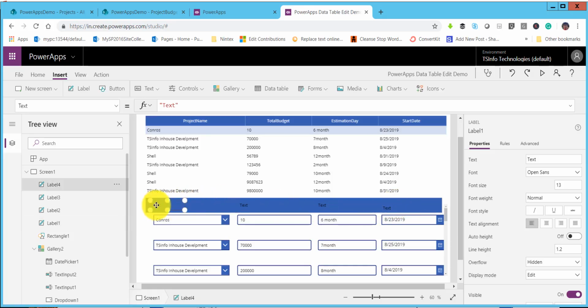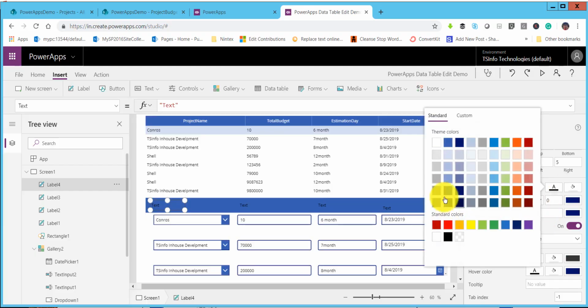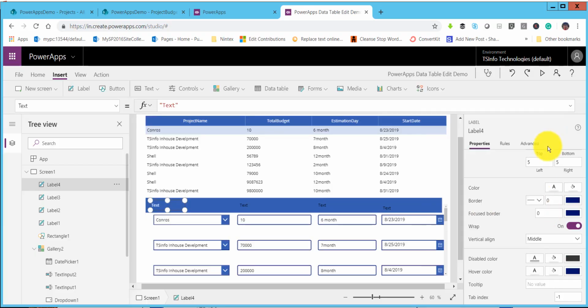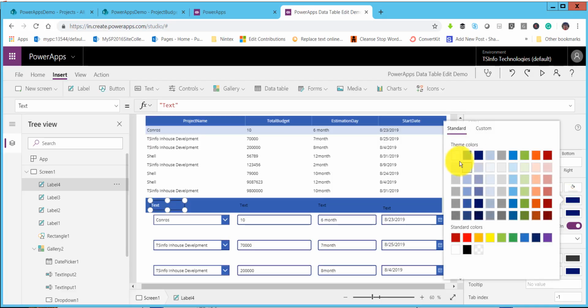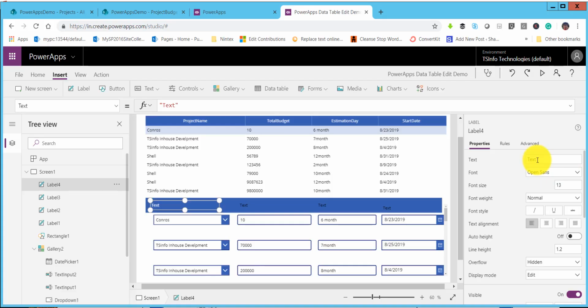And we can change the text color here. So if you see here, I will change this text color to white. You can see here, and then we can have a border line solid, and I will take 2, and we can take the border line as well into the white color. So you can see here, this is how it looks now. And I can change the text value now. The text will be, let's say, project name.